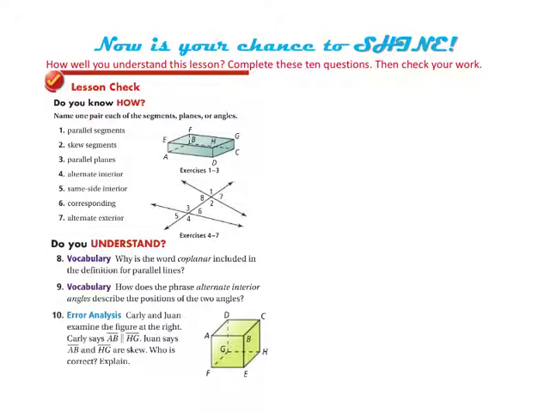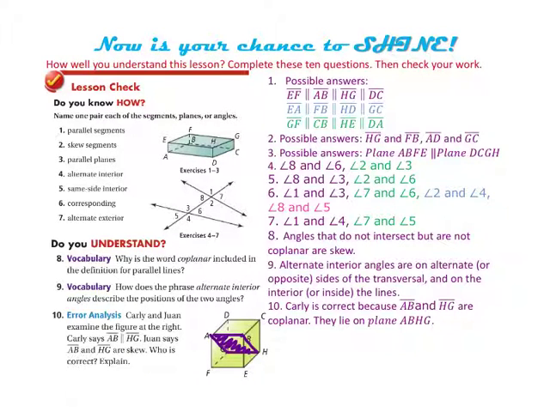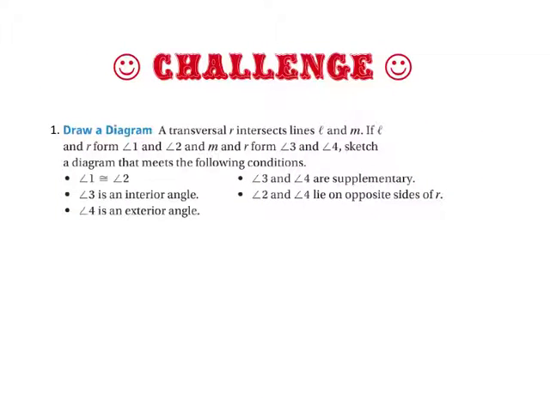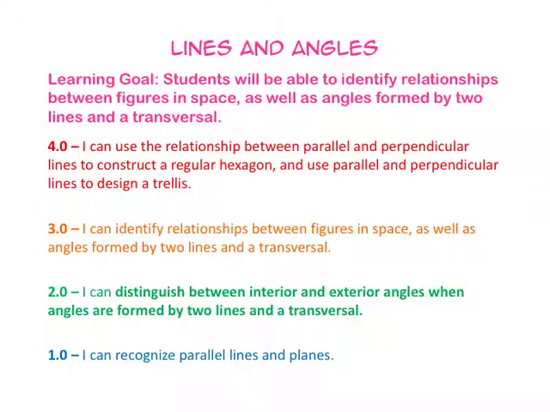Now is your chance to shine. Go ahead and complete the lesson check. Don't forget to check your answers. If you have any questions, ask me tomorrow in class. If you're feeling amazing about the lesson, like you really understand, go ahead and try the challenge. See how well you can do. Now that we're finished with the lesson, reread the learning goal, look over the scale, and see if you've improved from where you were before we started the lesson.